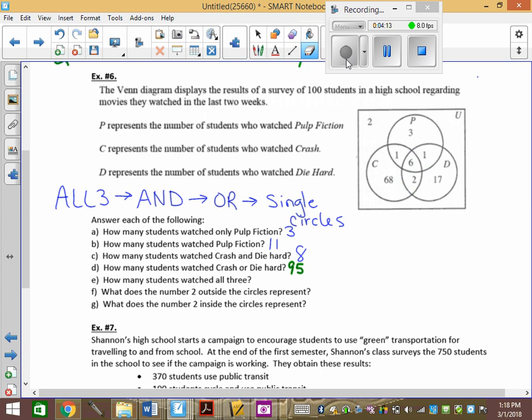So if you're stuck, please shade them. If it's and, it's where they double up. Or it's where they don't double up. I'd rather you shade than get them wrong. And shading isn't incorrect, so I'd rather you shade all the time, but whatever. Beggars can't be choosers. How many watched all 3?